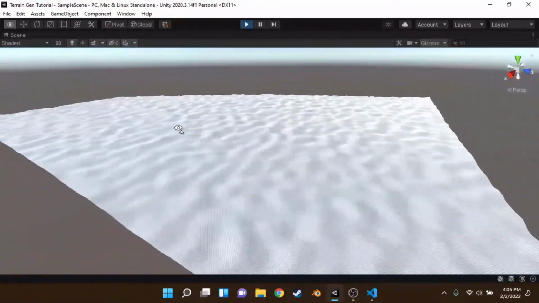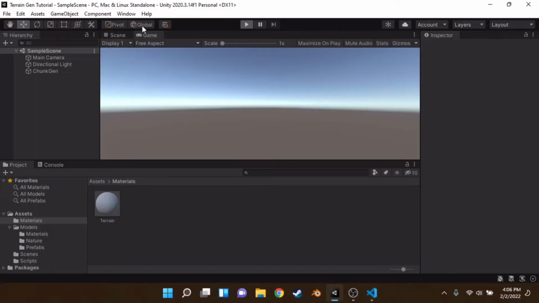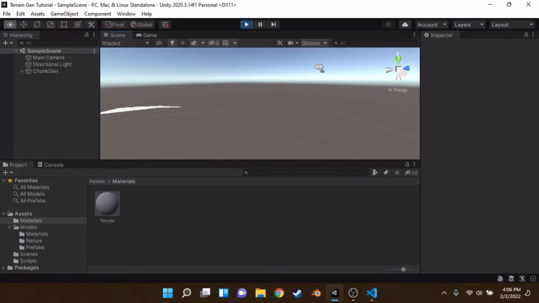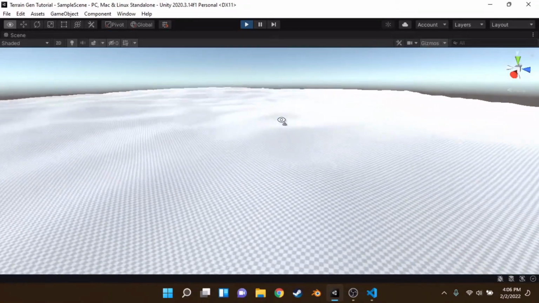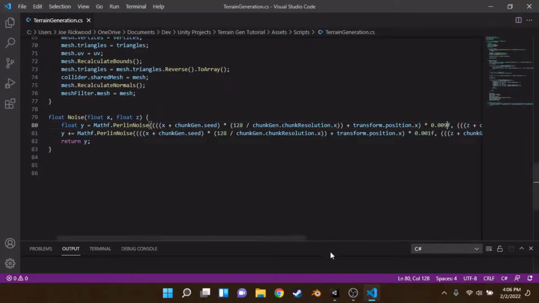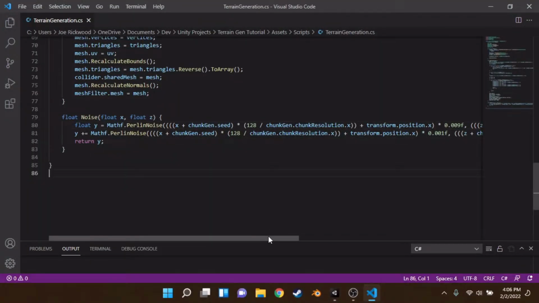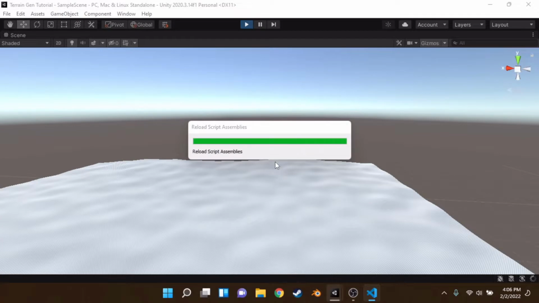We might even want to increase it again, and then also spread out this noise here. Then if we click play, as you can see, we've probably got a bit better of a terrain in my opinion. It's a bit more smooth, a bit nicer. We can also increase the amount that it changes it by 128, making it quite steep.